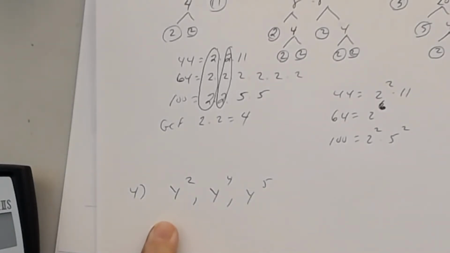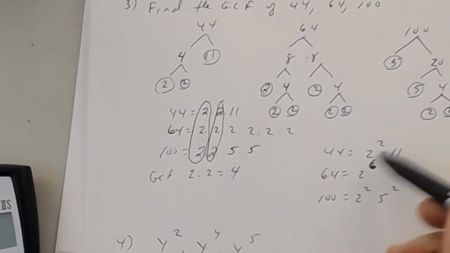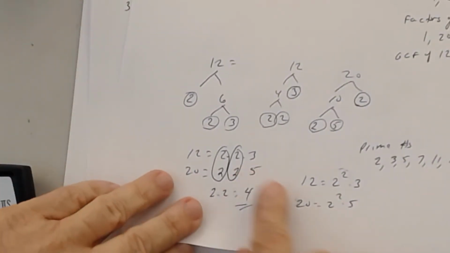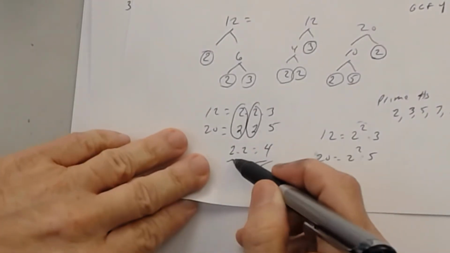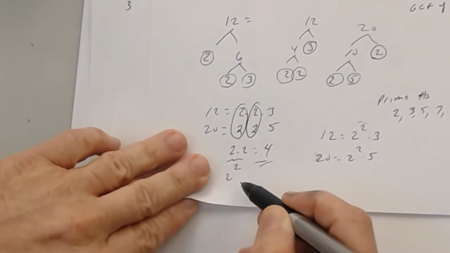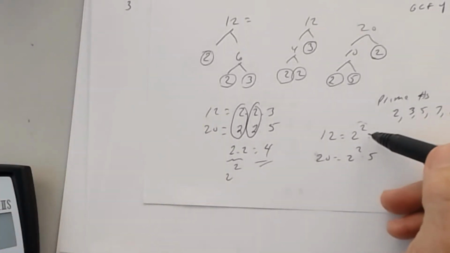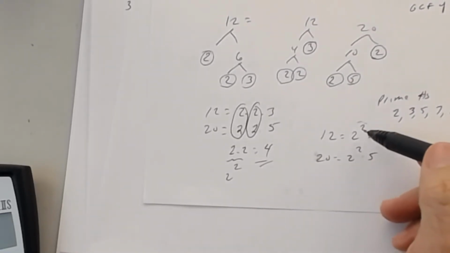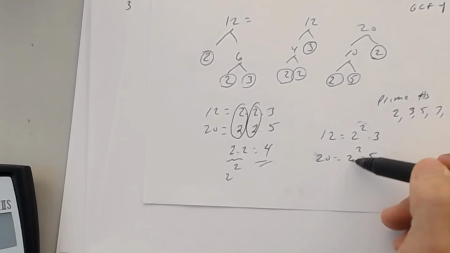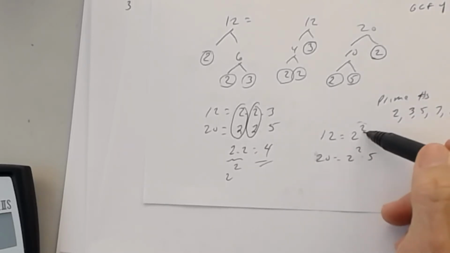You may say, well, the word GCF has the word greatest. Why am I not using the largest exponent? Because they're not common. Well, let's go back to these right here. When I asked you, we said the GCF is 4, right? 2 times 2, which is 2 to the 2nd power. So this is not really a good example because both of these had 2 to the second power. There were no other 2s in there. That one was obvious because they both have factors of 2 and both their exponents are the same.